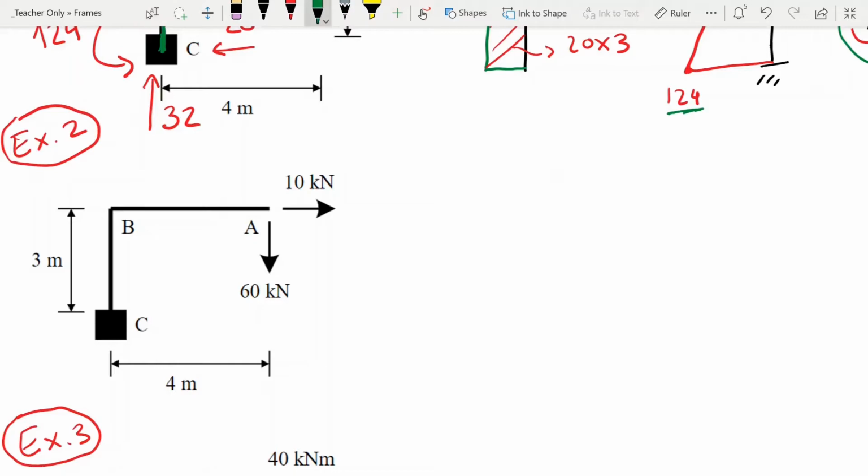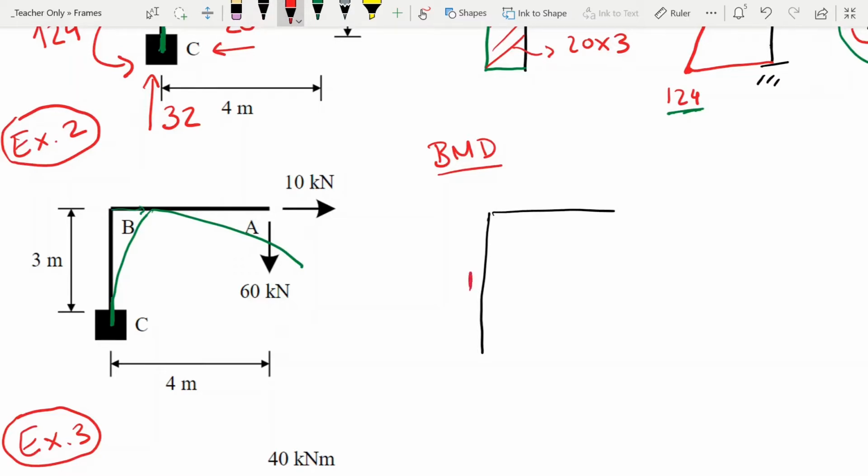So in this next problem, for example, we can start with the deflection. We could say, okay, this is a fixed support here, so this can't rotate, can't move, but then there's a load of 10 pushing this point to the right, there's a load of 60 pushing this point down, so most likely this will bend as well, like that. So straight away, when we go to our bending moment diagram, we can see that we're going to have tension on the left side and we're going to get tension on the top side.